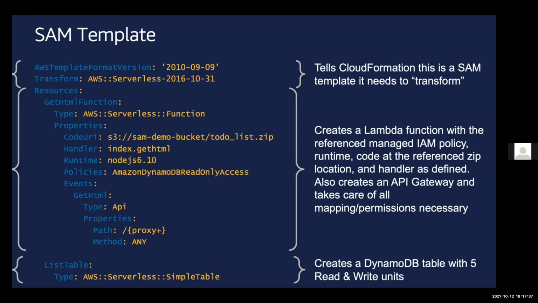You will also see here that there's no API Gateway resource, and that's expanded via this event section. Basically, this event section tells you what kind of event sources will trigger the Lambda function. In this situation, the event source is a type API, which is going to be expanded into an API Gateway with its own stage, with its own deployment, and everything else that comes with it. And underneath, you'll see an AWS Serverless SimpleTable, which is going to get expanded into a DynamoDB table.